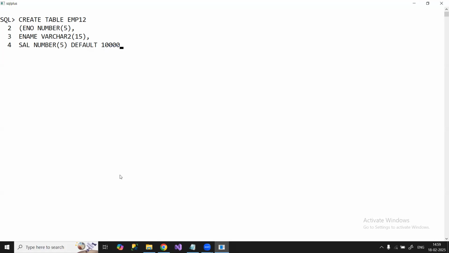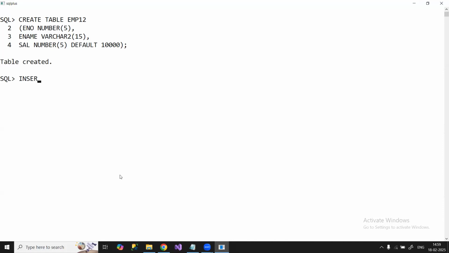So here I'm giving the default value for salary as 10,000. If I give employee number and employee name, and I'm not giving salary, it will take 10,000 as default. If I'm giving some other value as salary, it will take that. So whenever you want to give a default or initial value, we can give this.